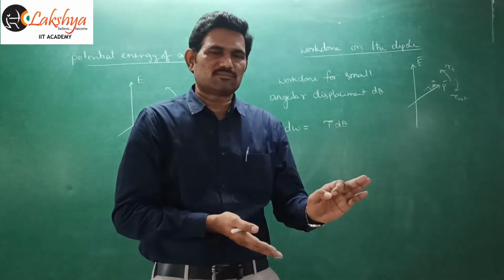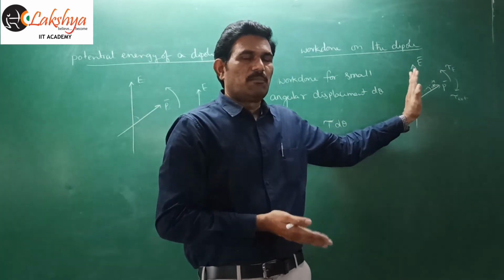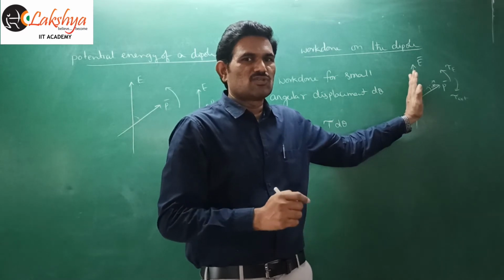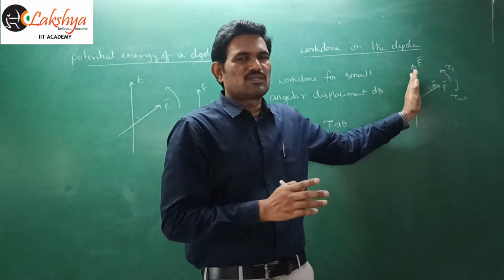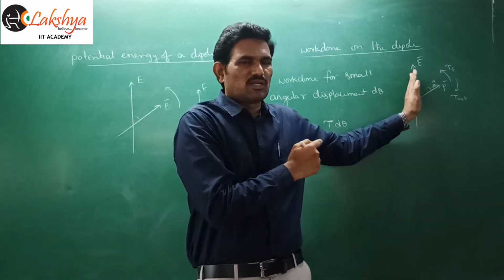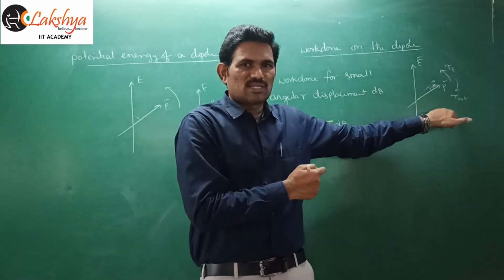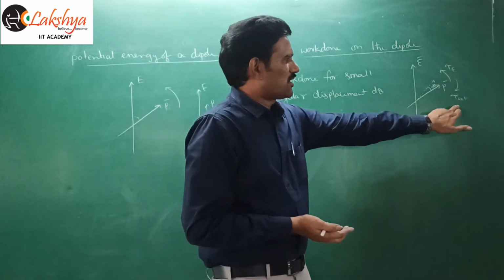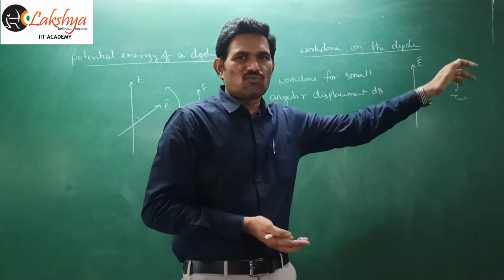If we just release it, this dipole will automatically turn into the direction of the field, but its kinetic energy will increase. Here it would have some maximum kinetic energy if we release it. But we are not interested in displacing the dipole with such an increase in kinetic energy. We are displacing it slowly. That is the case we are defining. If we want to displace it slowly, then definitely an opposite torque is required. That is the external torque we are applying here, so that the external torque and the torque due to the field are both equal in magnitude.